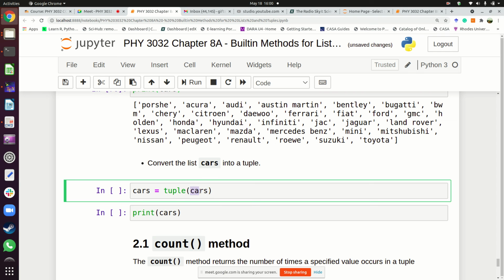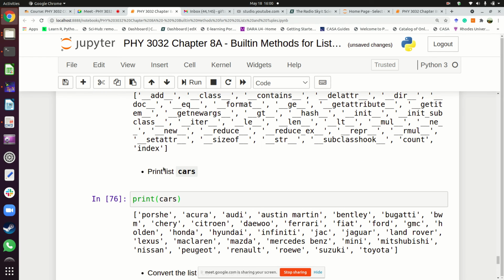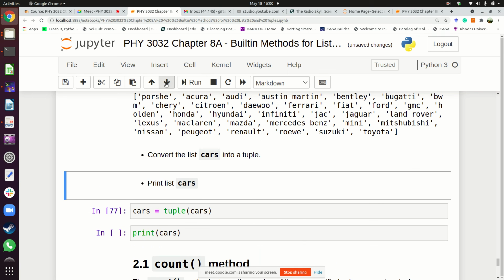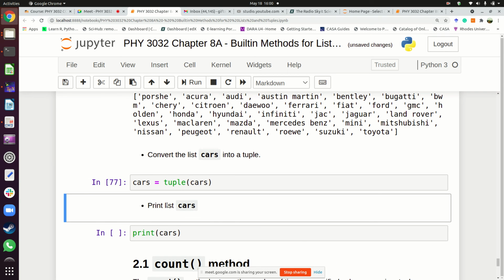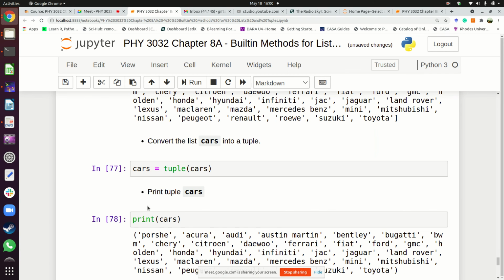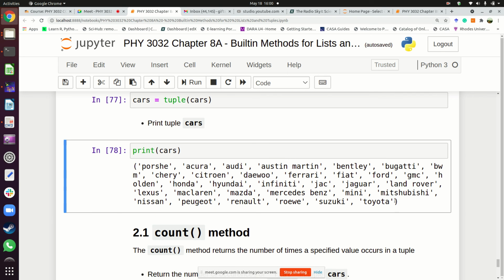Then we change this cars into a tuple, then we save it as cars, like that. Then you print out cars again. Now we are no longer printing a list, but now we're printing a tuple. There. So you can see our list, which was cars, has been converted into a tuple.